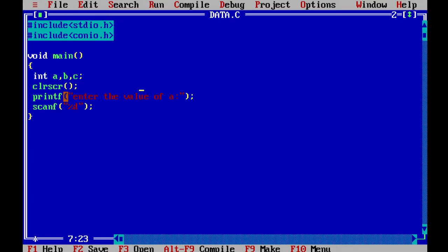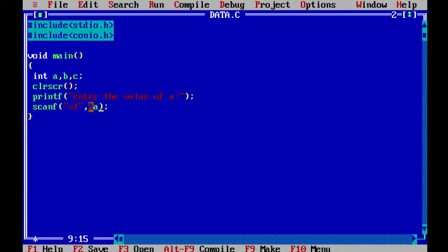I'll be telling you the rest of the data types later, but for now, remember that for integer it is percentile d. Then you have to say where to store the percentile d value, that I want to store this percentile d value in the address of a, ampersand symbol, comma, ampersand a.